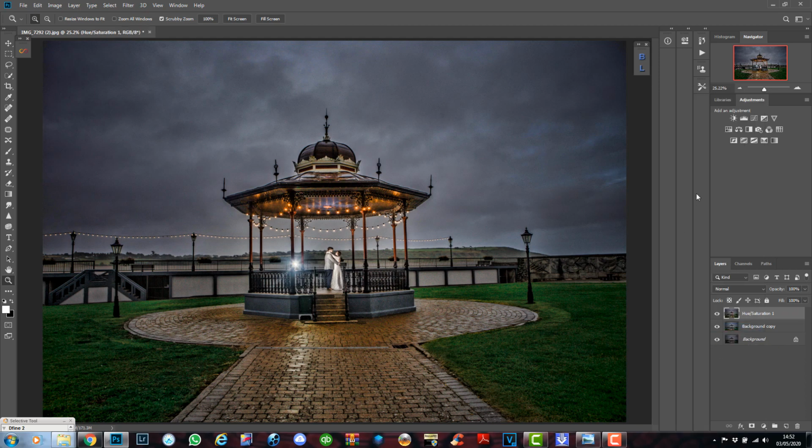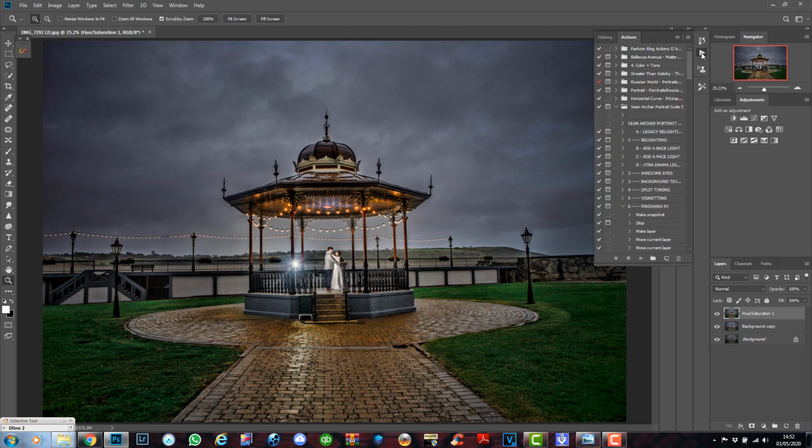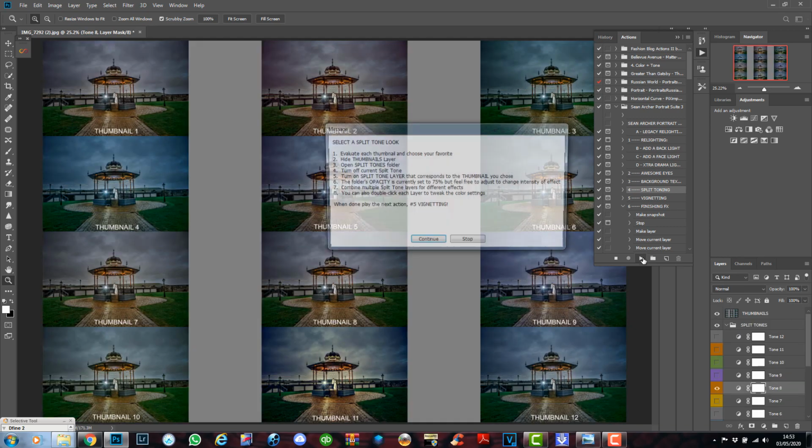Now when we have that done, I'm going to use an action called Sean Archer Portrait Actions. They're designed for portraits, but I use them a lot for a lot of the stuff that I do, and especially the split toning section of it. So we're going to click on split toning and we're going to run this action. We're going to leave the action do its job here, and you can add these actions in one by one.